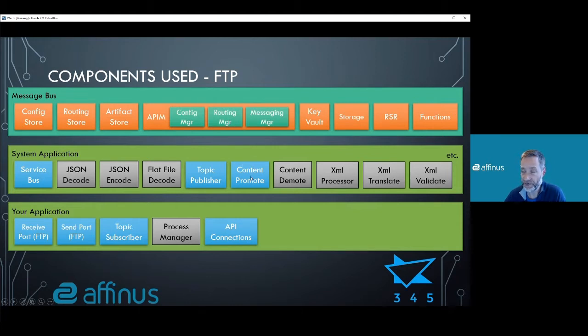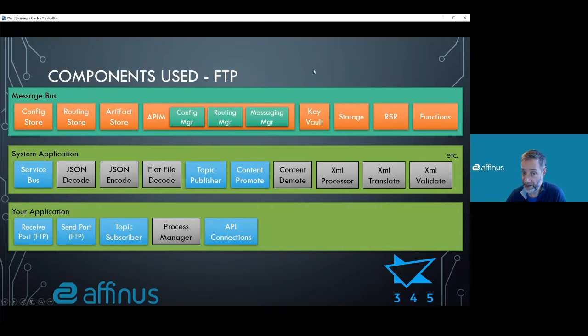Because if you remember, if you create a send port that subscribes to the receive port, that subscription has the receive port name or ID in there. So those things need to be promoted. And then you end up with a receive port logic app for FTP and a send port logic app using FTP. You end up with a topic subscriber, and that subscribes to the message box to get the message that we're sending out the send port. And then we get a set of API connections.